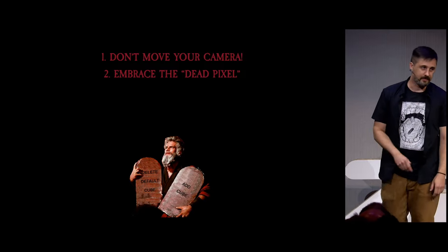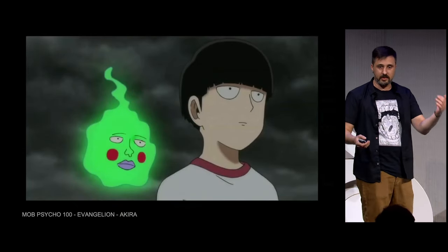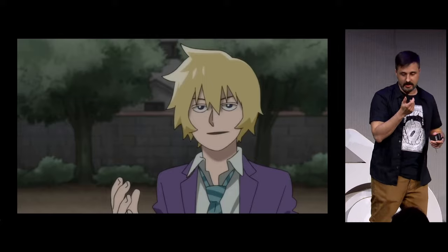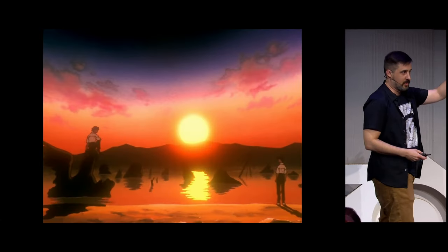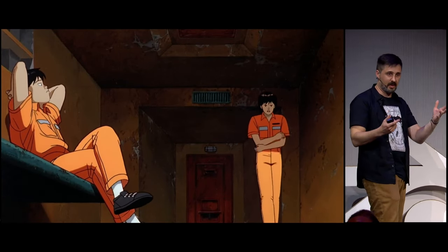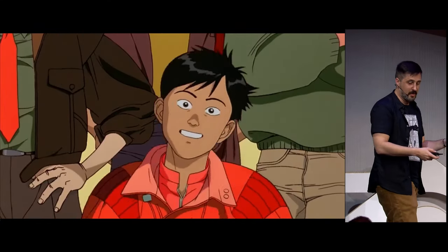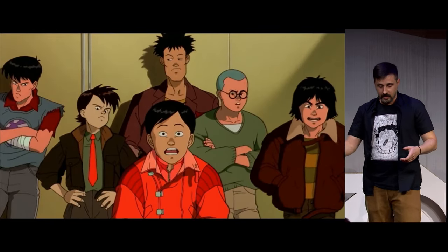The second principle: embrace the dead pixel. Back in the day, Japanese animation shook the industry by reducing cost — solving a whole acting thing just by moving the character's mouth, or even moving the camera away and having a conversation at 20 meters from the characters. In 3D animation, we tend to animate everything because those still pixels look unnatural. But even high-detail 2D productions have these resting moments — because we don't want the animators to redo everything. So we have to look for those resting moments to convey that a 2D animator has been involved in the process.